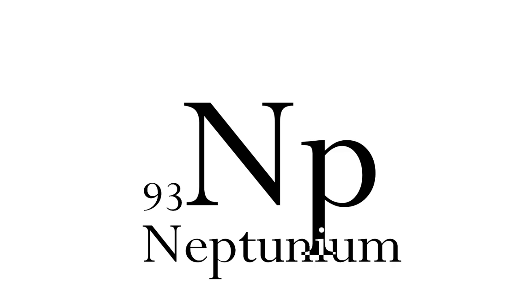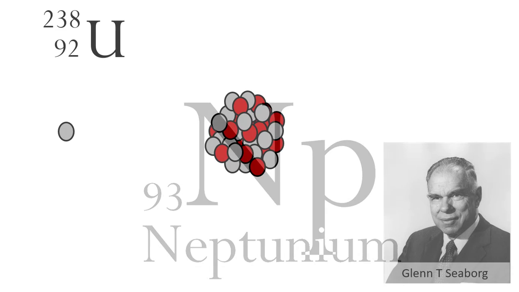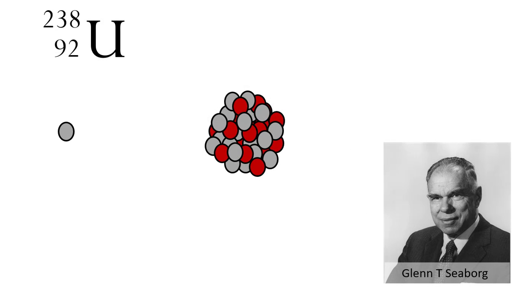Ninety-three is Neptunium, named after the next planet to be discovered, Neptune. This is a synthetic element that was made and discovered by Glenn Seaborg and colleagues during the Second World War in connection with experiments to do with the Manhattan Project and the first nuclear bomb.